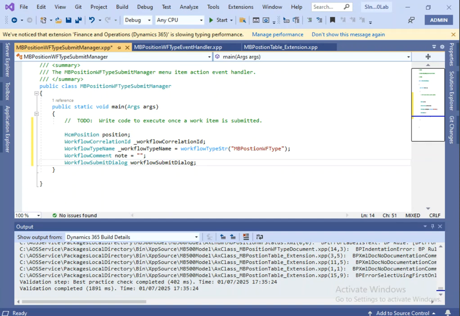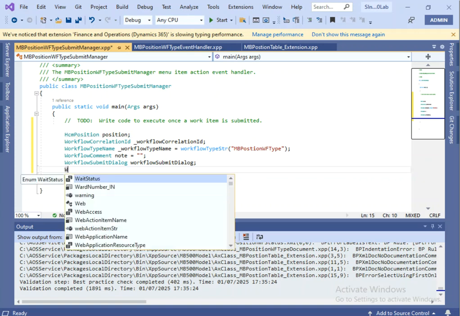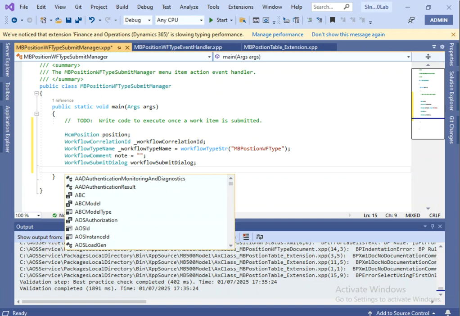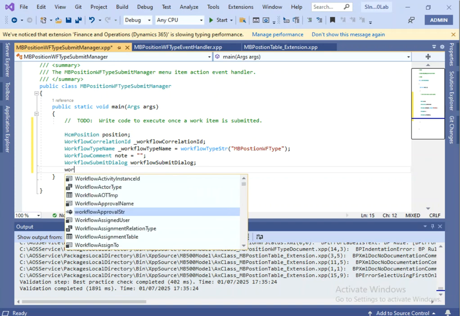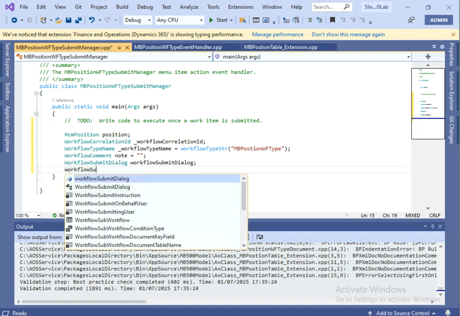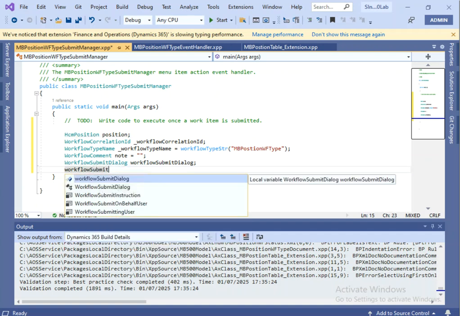So we'll call the method inside the workflow dialog data type. The next one we'll mention workflow submit dialog.